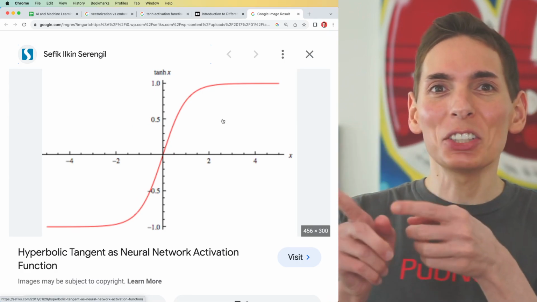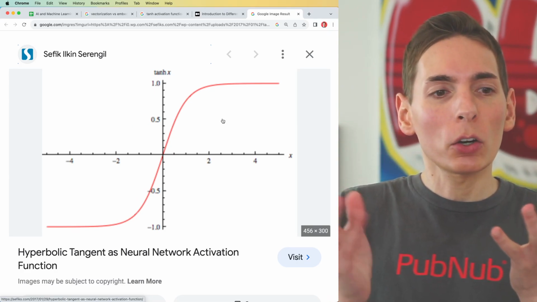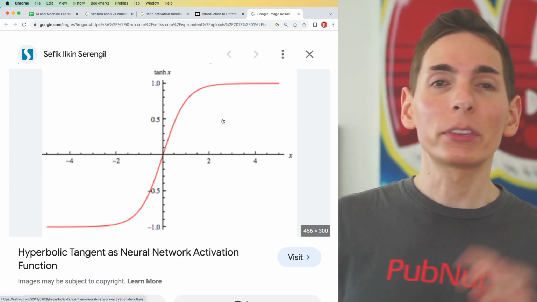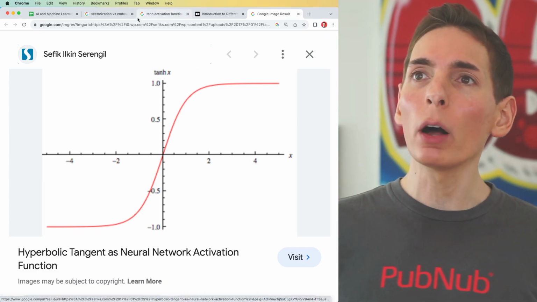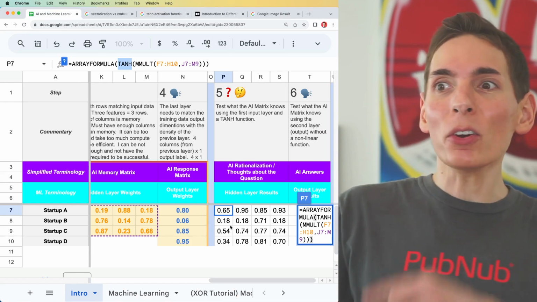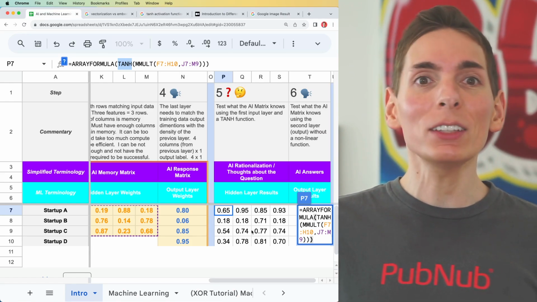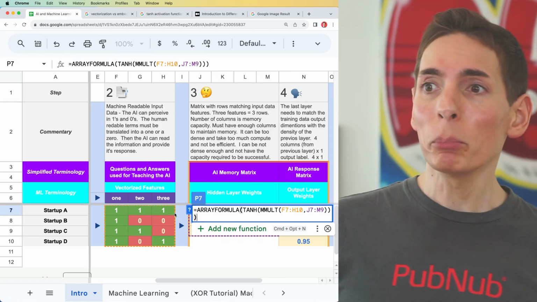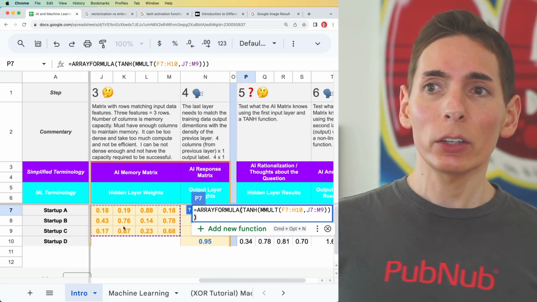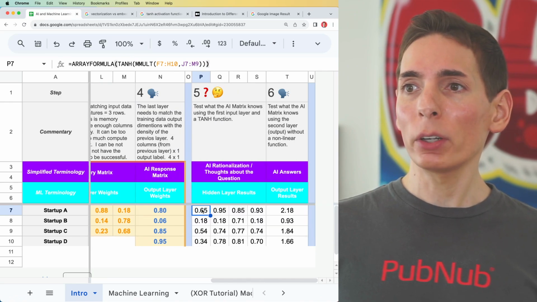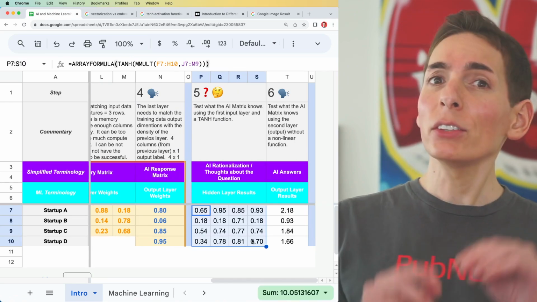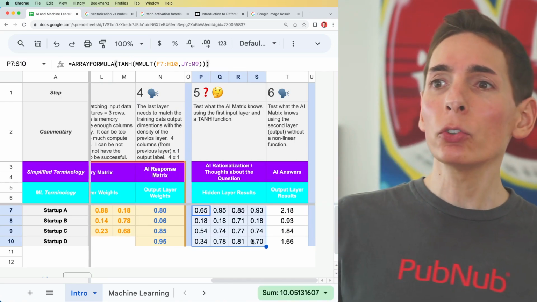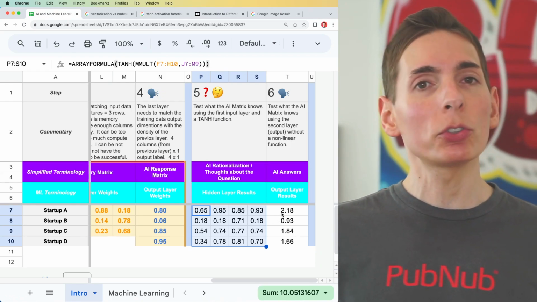The challenge with tanh and sigmoid is that they are more computationally expensive, but they're great for general purpose and for smaller model weights, which is what we have here. We have very few weights and very few parameters here. So once we've multiplied our vectorized input data into our hidden layer, that gives us a result output with these values here. This is temporary data that we're going to be using to pipe into the next layer, which is going to be our output layer.